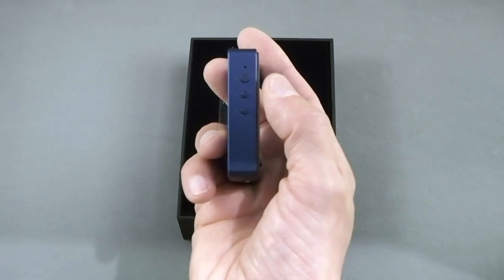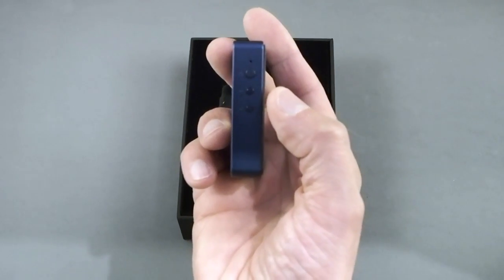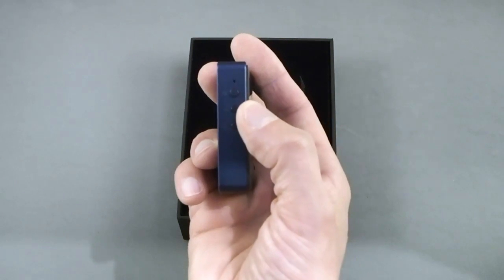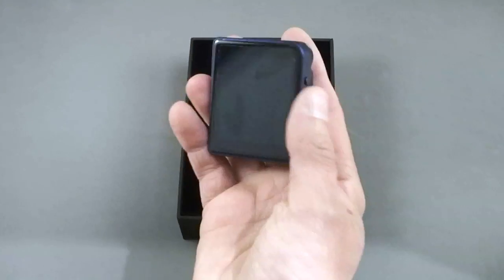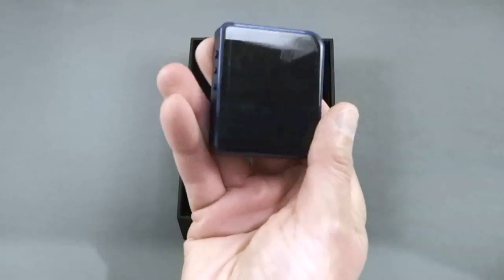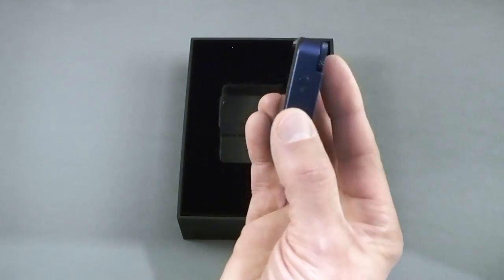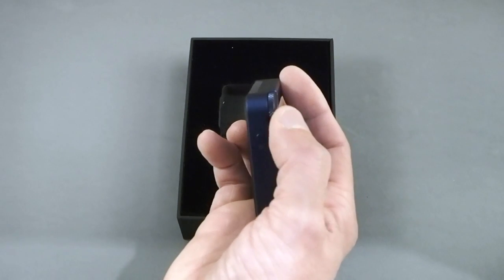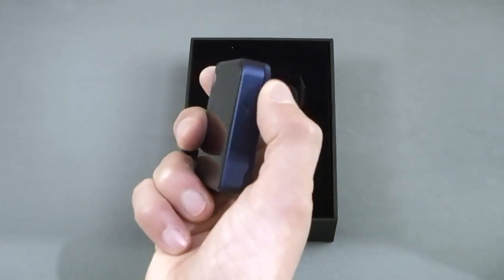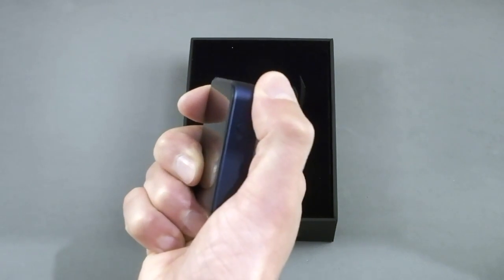Over here on the left side, got the back or return button at the top, and then you've got an up and a down button. It's for just going through the menu. And over here on the right side, you got the power button, and you have your knurled scroll wheel. So you just scroll up and down with that. It's got detents in it, so you get little clicks, and then you can click it in.